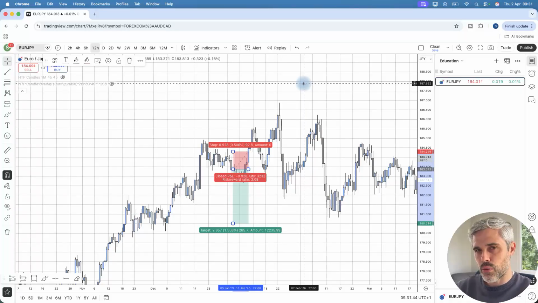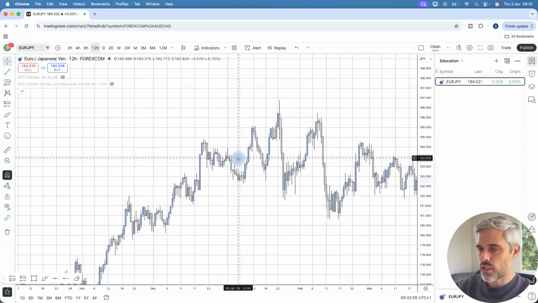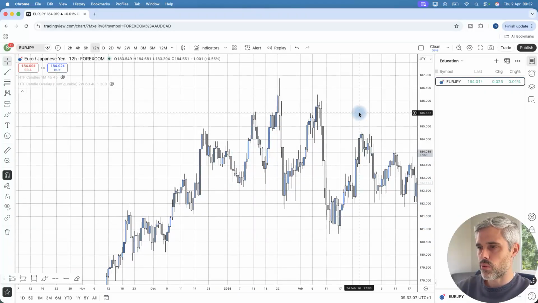It's very simple. There is a front run target that is building against your trade. And if you're not aware of those front run targets, those higher time frame candle targets that are being printed in the market, you will hit more losers. And that is something you want to avoid. So let me show you exactly how to be aware of front run targets, how to use them to your advantage. So I'm just going to take this away and show you what I was looking at.